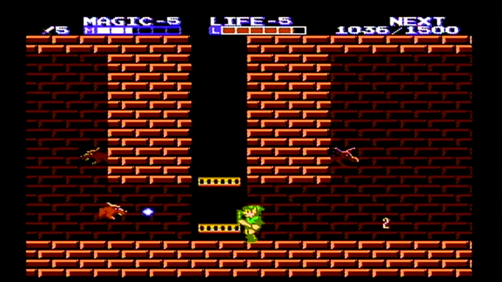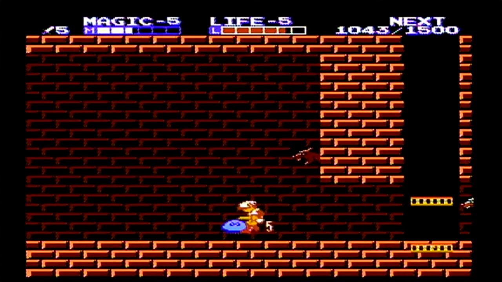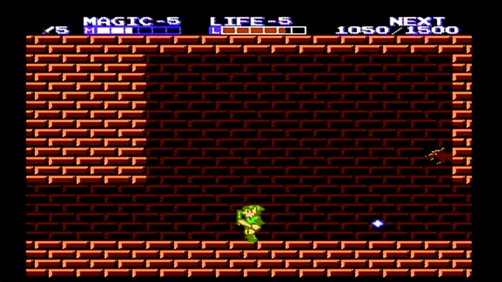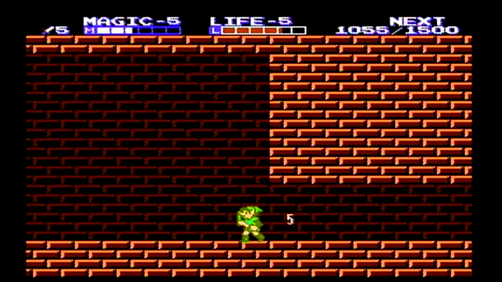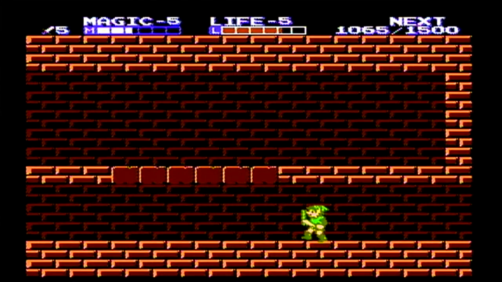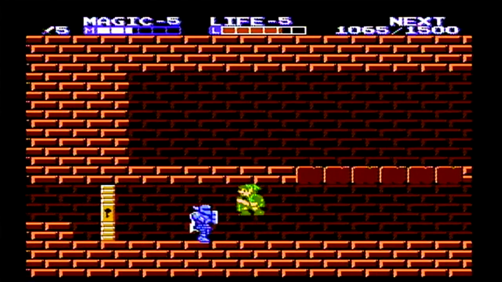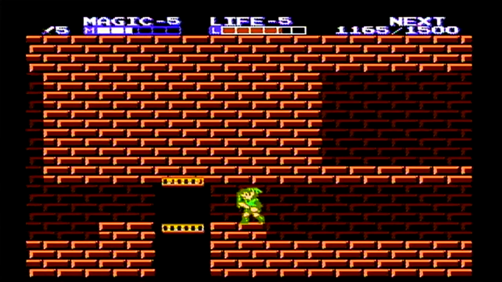With tough enemies, it is recommended to use the shield spell. You don't have to use it, but the defense boost does help. And then the third palace, now they're expecting you to have the glove. Now it's gonna get like that for more palaces. You can't get up there just yet, but it won't matter.